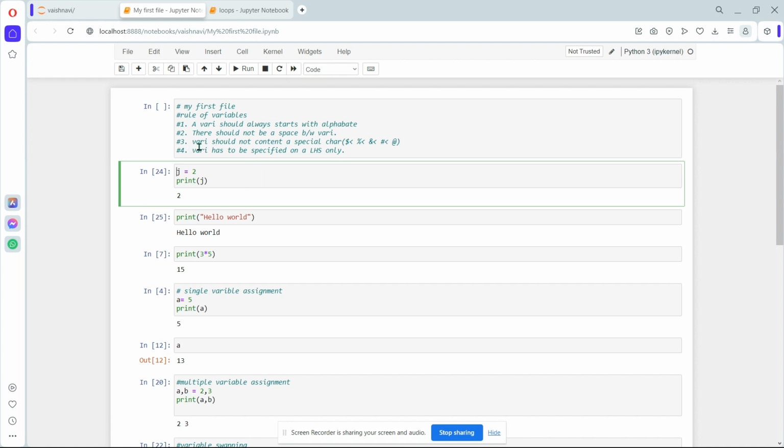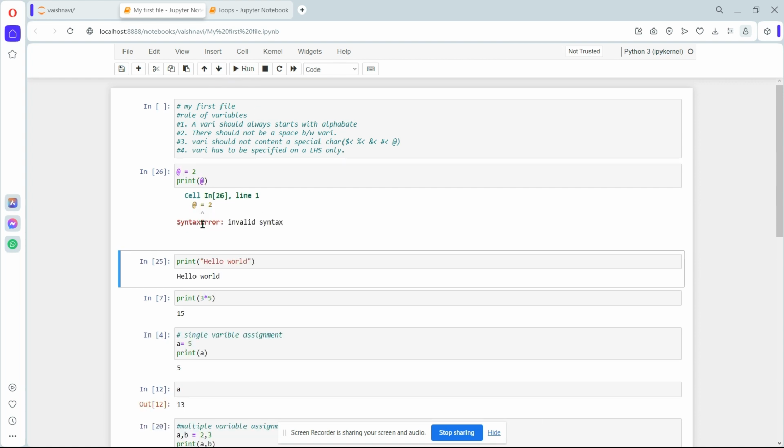Third, a variable should not contain a special character. A special character is like @ or hashtag. If I run this, it will give me a syntax error, invalid syntax. So special characters are not allowed.